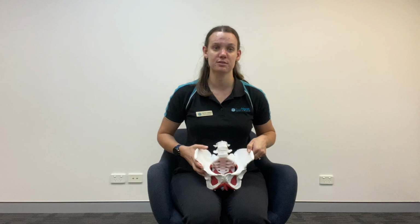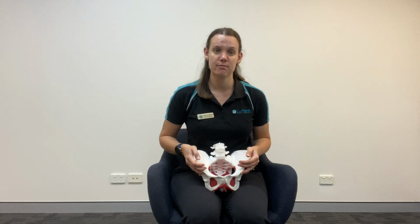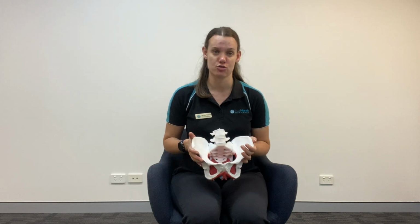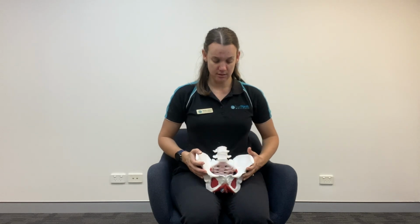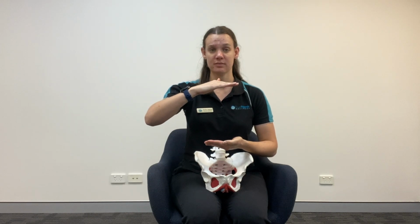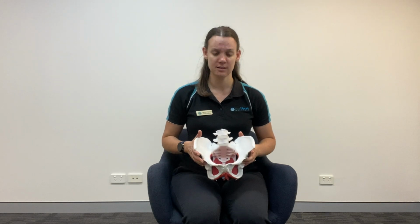I also want to think about how the pelvic floor links in with the rest of our body. One of its key roles is managing our intra-abdominal pressure. That means when we're breathing, when we cough, sneeze, or pick up something heavy, we need to be able to effectively control that pressure. If we think of our body as a big tin can, we've got the pelvic floor sitting at the bottom, our diaphragm at the top, and then around the sides our core and back muscles. All of this together is our core, what we call the core four.